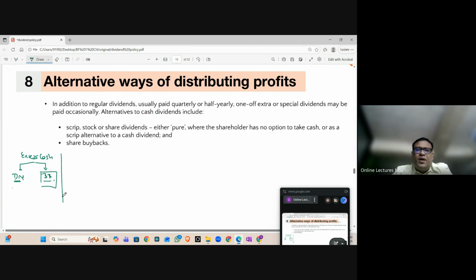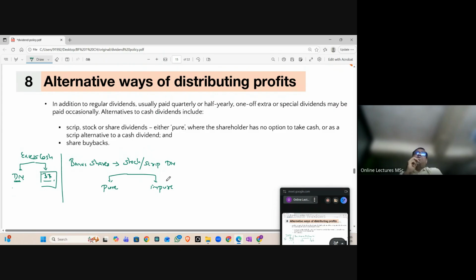But are these the only two methods by which stockholders can be rewarded? Answer is no. Many times we would also like to give bonus shares. Bonus shares are a very popular way of rewarding the shareholders, which is also called a stock or a scrip dividend. At times, this style of dividend can be pure. At times, it can be impure. Now, your question, what is pure, impure? See, in India there is no concept of pure and impure, but in corporate finance concepts there is a possibility of being pure and being impure.